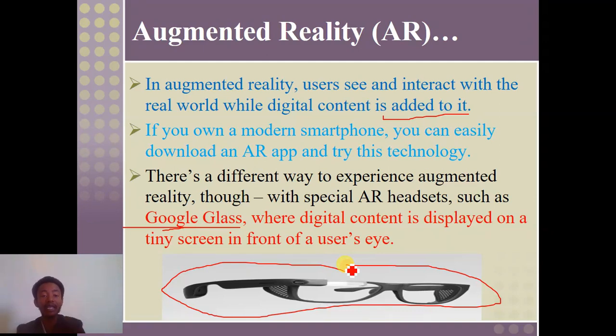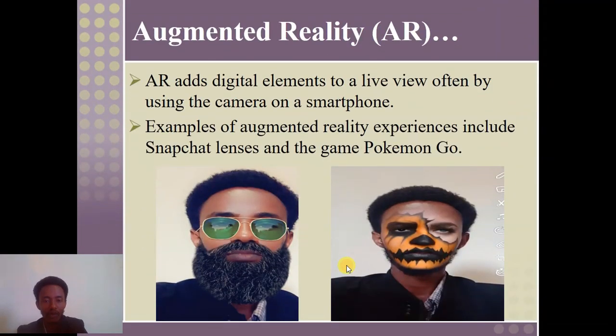This is one of the applications of augmented reality. So it also adds a digital element, as we have said. The main idea of augmented reality is to add digital elements upon existing images or videos, during direct or indirect time. For example, augmented reality experiences include Snapchat lenses. Snapchat lenses are one application of augmented reality, which can be installed on our smartphones. And Pokemon Go is also another application of augmented reality.